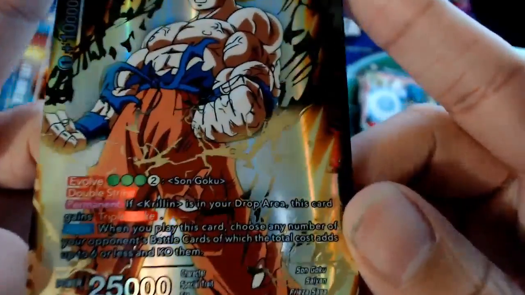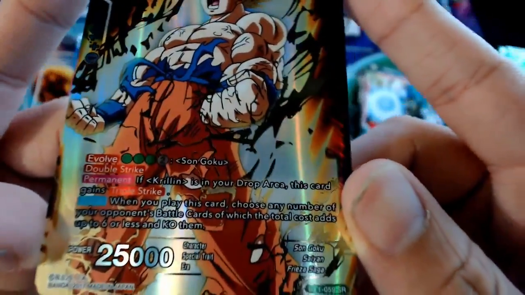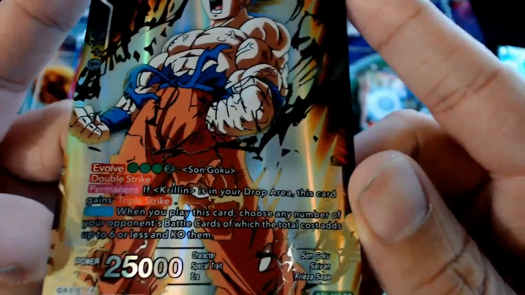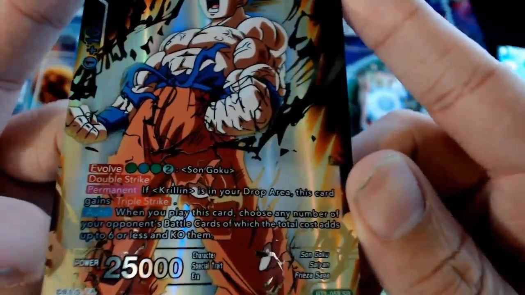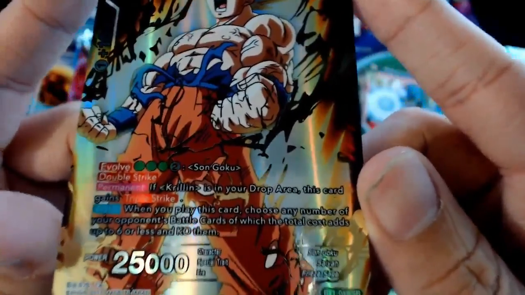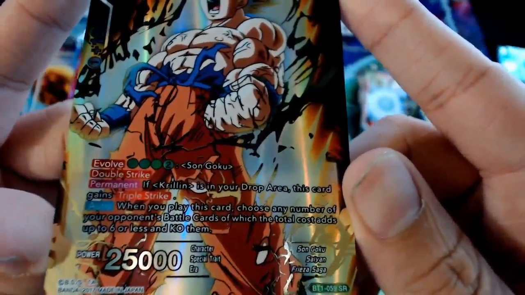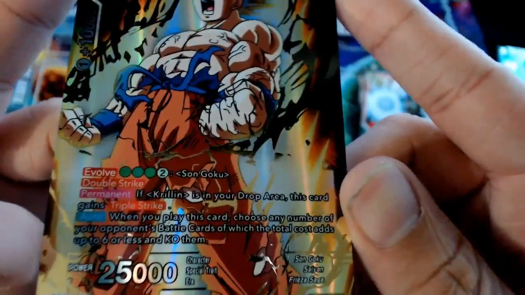Real strong power. You should be able to get rid of most of the board with that ability, and having triple strike if Krillin is already in your drop area. This is a very strong card.